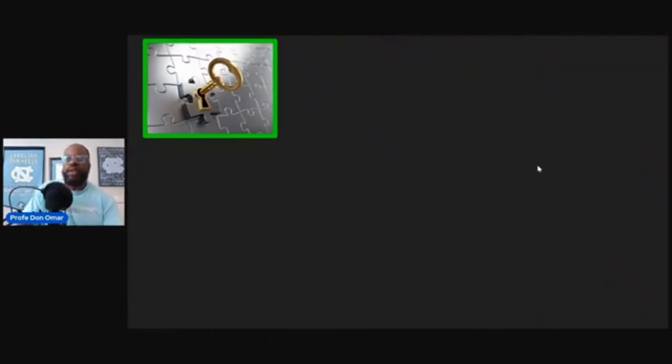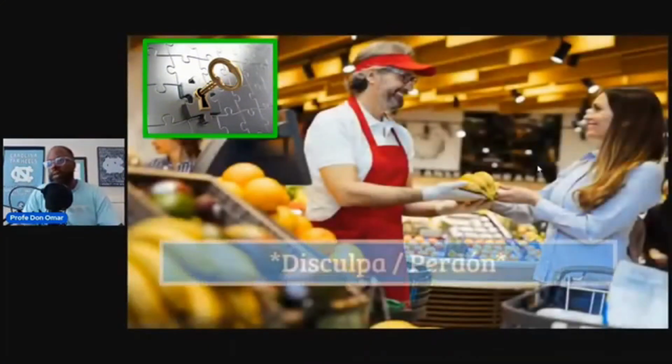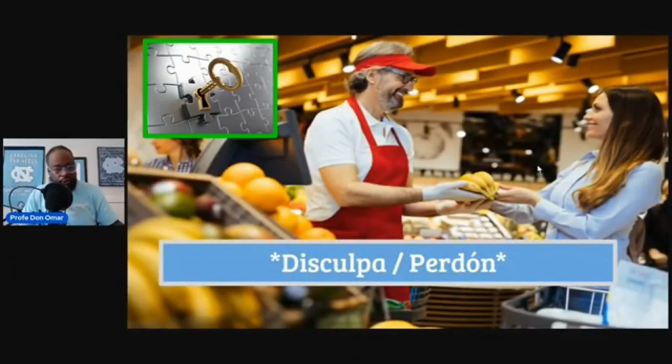But before that, of course, we've got the major key alert. All right. So our major key alert is utilizing the words disculpa or perdón. We've got some asterisks right here next to them. Just because if you're in a conversation with an employee and you roll up on that person, you want to kind of be cordial, right? You don't want to scare them out of their wits. You want to be able to say, disculpa, señor, or perdón, señora. All right. So excuse me, pardon, right? We've got the asterisks here because you can add on tag words to the end of these. But as you progress in your language learning journey, you will definitely learn what I'm referring to right there. But of course, we have right here, disculpa and perdón.